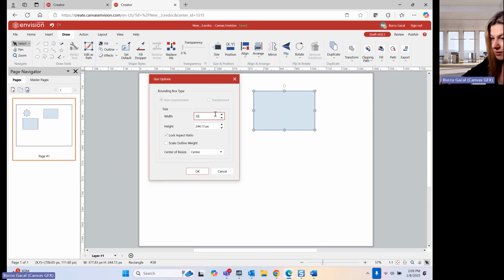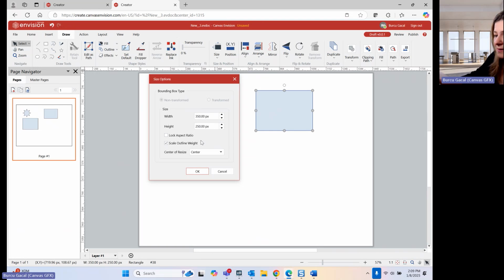And if I wanted to change that to 350 by, for example, 250 to be precise, as you can see, I can change that. But if Envision is adjusting your width and the height, and if your lock aspect ratio box is checked, it means that it will try to keep that proportional view the way that I created that rectangle. So if you wanted to have a specific visual size that you're looking for, for example, like I was trying to do 350 by 250, you uncheck that box and Envision is going to draw that rectangle exactly with the width and the height that you put in here manually with your keyboard.